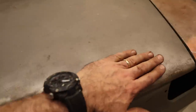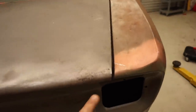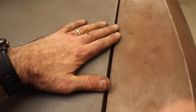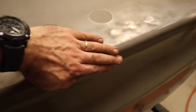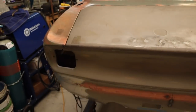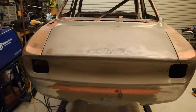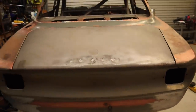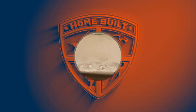The bulk of it is sitting nice and smooth and flat and even, so I'm pretty happy with that. The panel gaps are pretty good. It's a little bit wide along here. The placing is good. The panel gaps are good all the way along the top, all the way around. The height of the bonnet, the boot is all nice and tidy. That's latched now, so it latches and sits nice and square and flat. So as far as it goes for the time being, I think that is one panel fitted well.